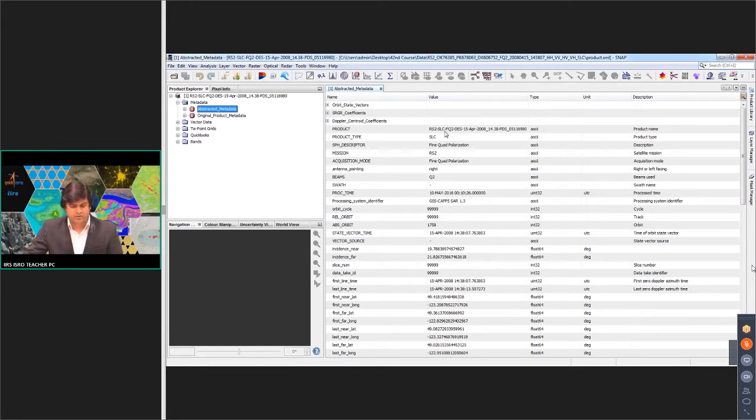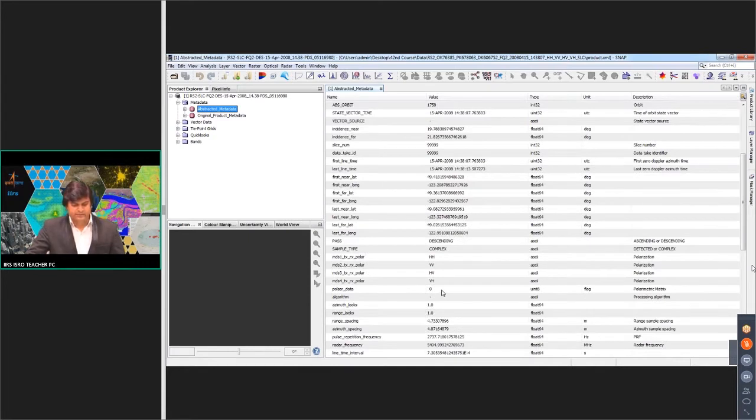SLC represents single look complex data, and the mode was fine quad polarization mode, and the beam number was Q2. According to different angles of incidence, a number of beams were defined. So this is beam number Q2. For beam number Q2, the incidence angle in near range is 19.78 degrees, and the far range incidence angle is 21.8 degrees.